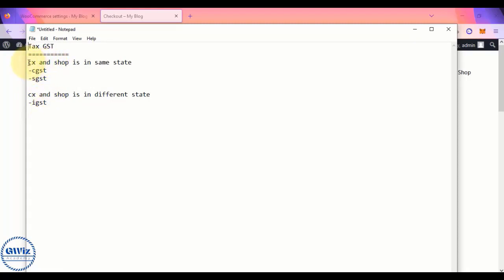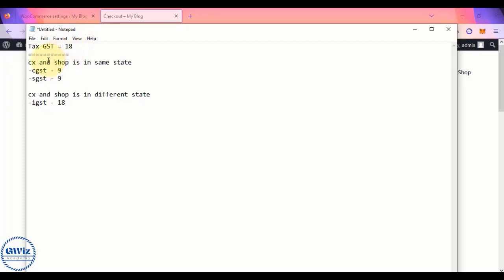But if the customer is from the same state where the shop is, then you need to charge 2 taxes. And if the customer and shop are in different locations, then you need to charge IGST, right? In this case, CGST will be 9%, SGST will be 9%, and IGST will be 18%. So basically, the GST rate that I need to charge is 18%.